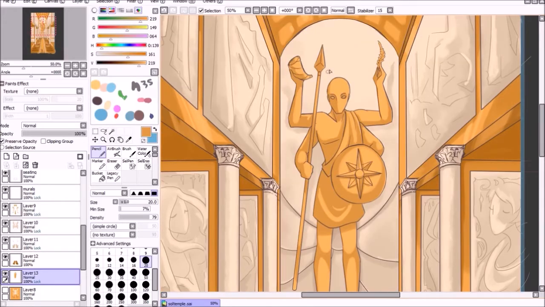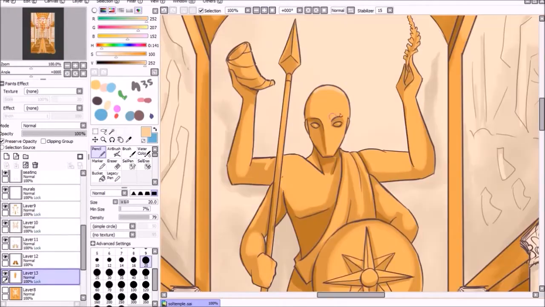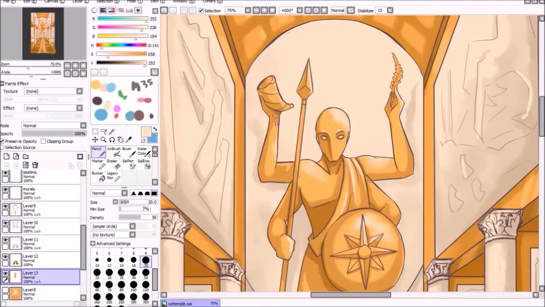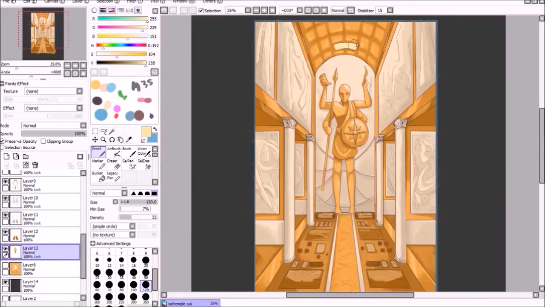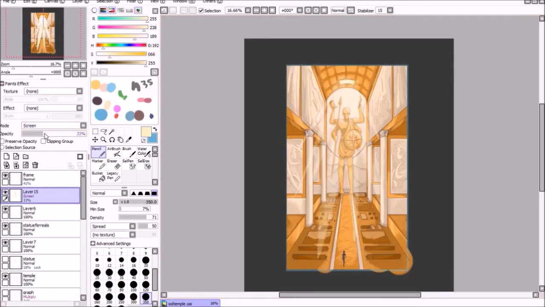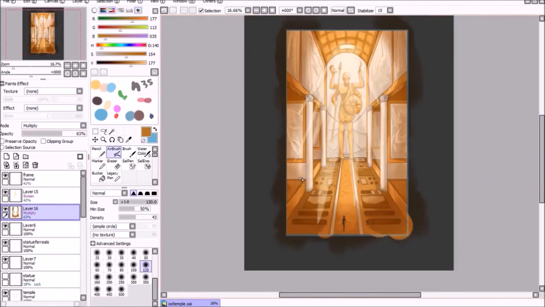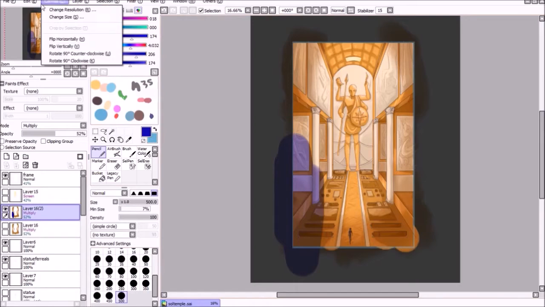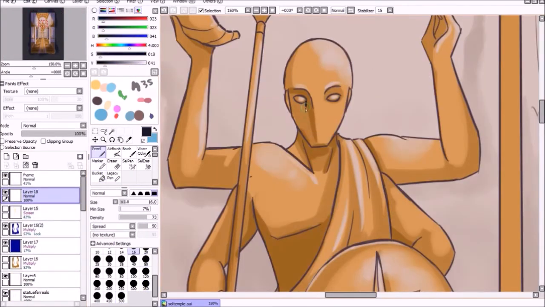So the finishing process for this basically just involved layering shading over top of the finished colored piece with different layer modes and opacities. As I said, this was designed to be a very, very short animation. So I wanted to use layer effects to create two different moods for the piece without actually having to redraw anything or do much recoloring, if at all possible.